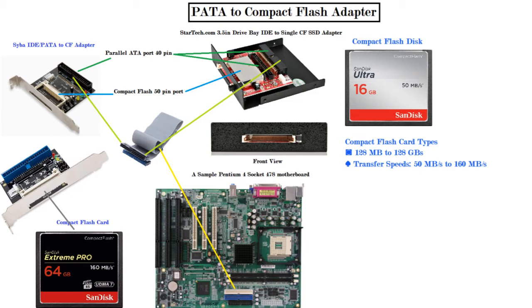The compact flash card goes in, you just put it in there. So the pin part is the part that goes into the device, and that's how you get it in. And if you want to get it out, you just simply pull it out. It's as simple as that.